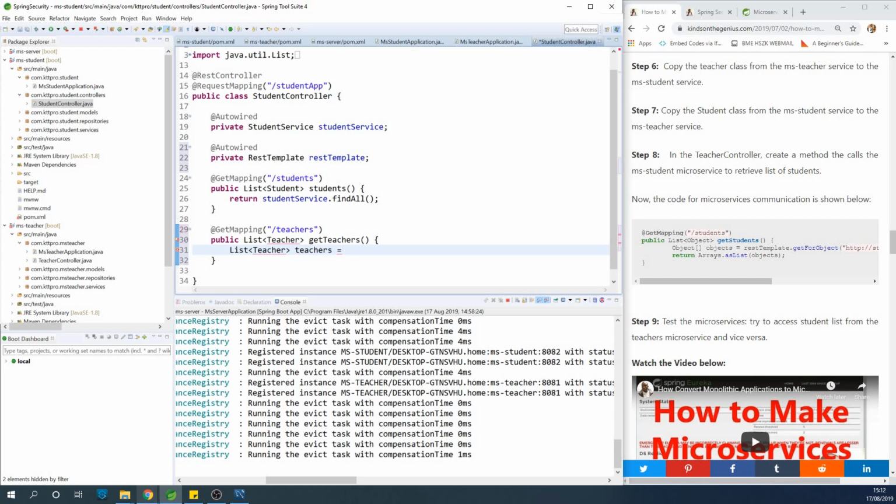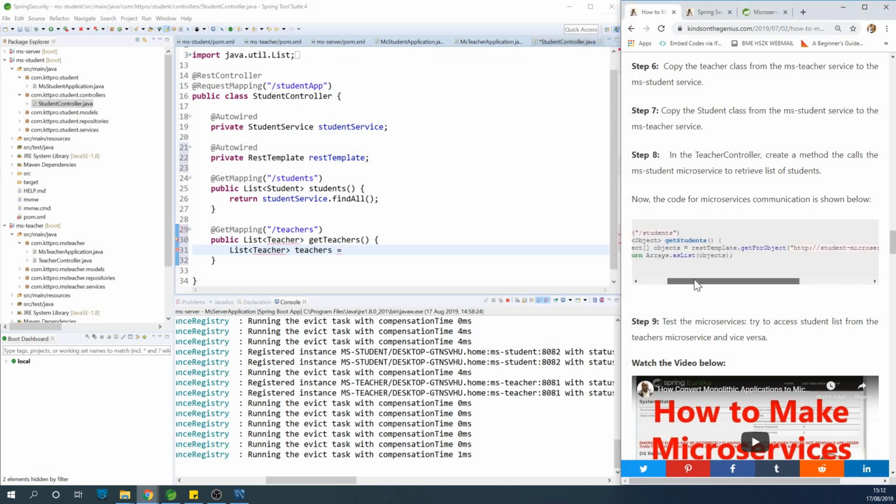Equals list of teachers. Actually, I should not be doing this. Let's see. There is an easy way to do it. Yeah. So basically, let me make it clear.